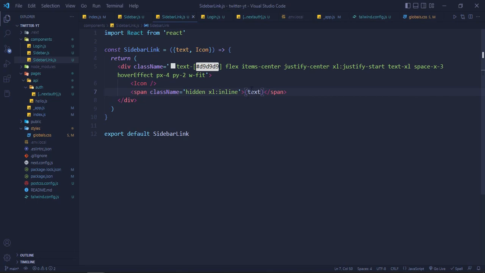Looks good. Now let's see how it is looking here. Yeah, so our home icon is already here, looking great.